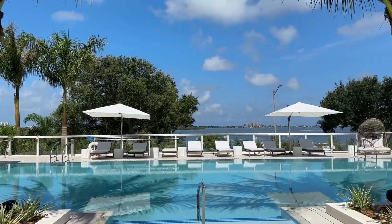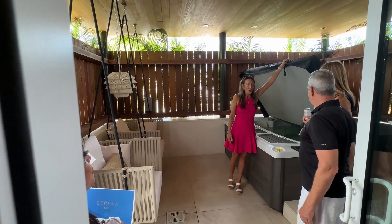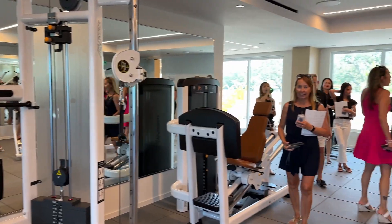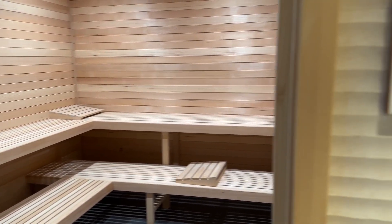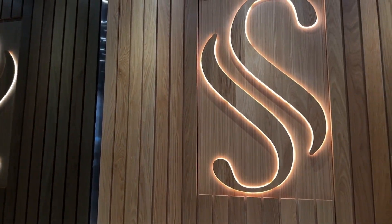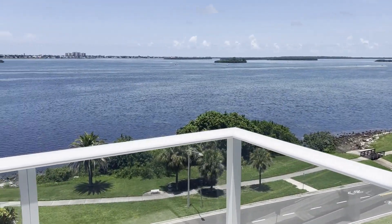I wanted to give our realtors, some prospects, some clients, the ability to just sneak peek at all of our amenities and everything that our team has completed. They have delivered their concept of relaxed luxury living, which imagines luxury as the experience, the design, but also a state of mind — which is all made possible only when every detail has been carefully considered, including the most beautiful waterfront views in all of Tampa Bay.